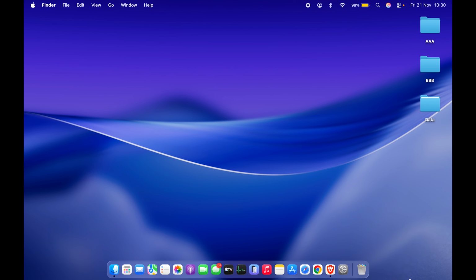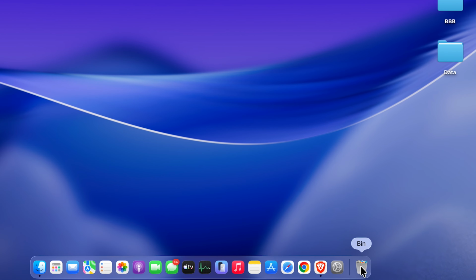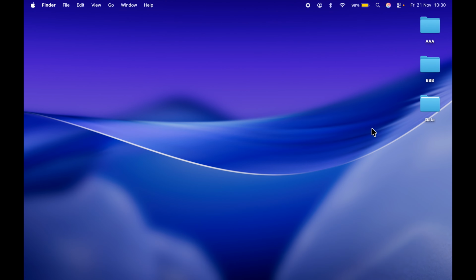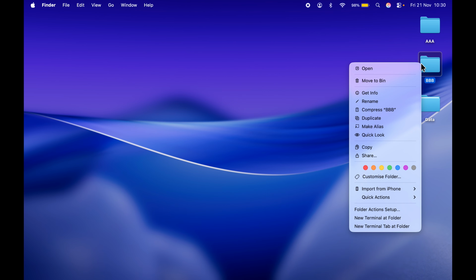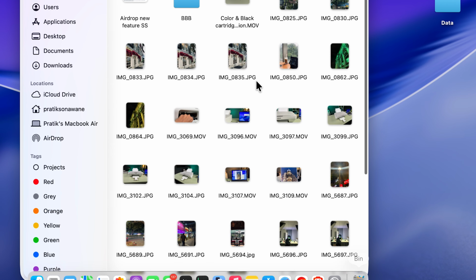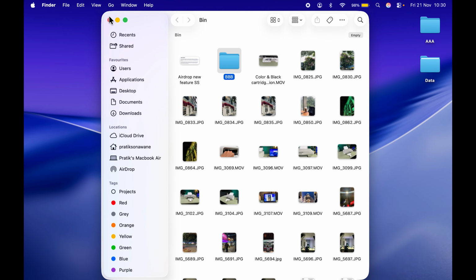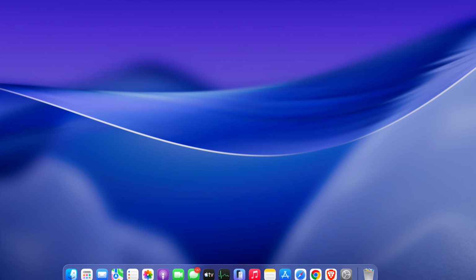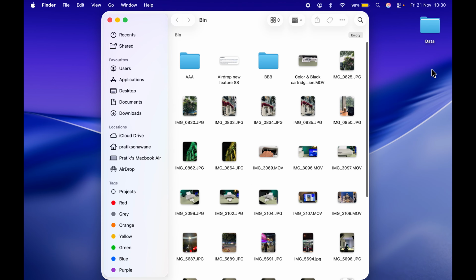Let's start the video. Now see, there are multiple ways by which you can empty bin or trash in your Mac. First, let me tell you what are the basic things we do to delete any particular file. We select the file, we right click over there and then we select move to bin option. Now what it does is, it deletes the file from your Mac device, but the file is still present in bin, right? Another way is, either you can select the file and you can press command plus delete, the keyboard shortcut to delete anything in your Mac. Again, the file is deleted from your Mac, but it is still present in bin.